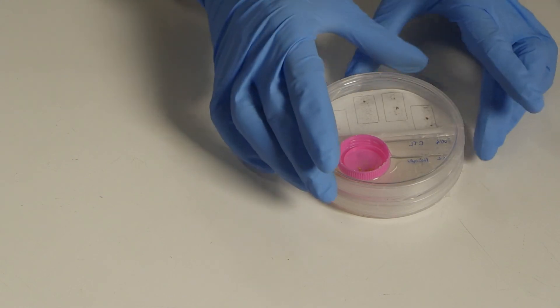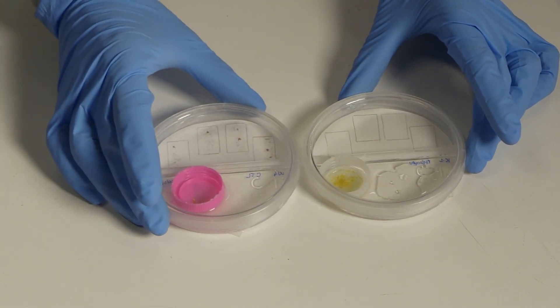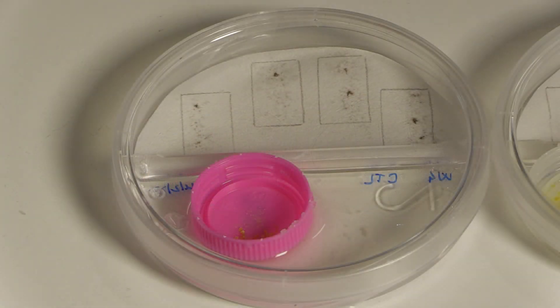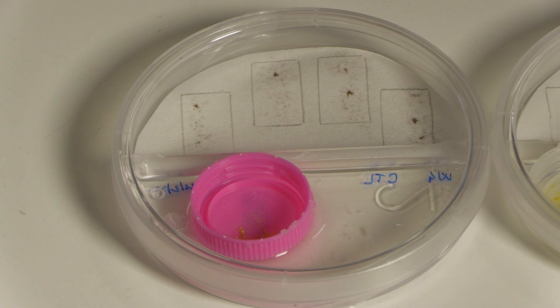The proliferation of the fungus is clearly visible to the naked eye for the non-treated paper sample, whereas no visible growth can be observed on paper exposed to essential oil complexed with beta cyclodextrin.